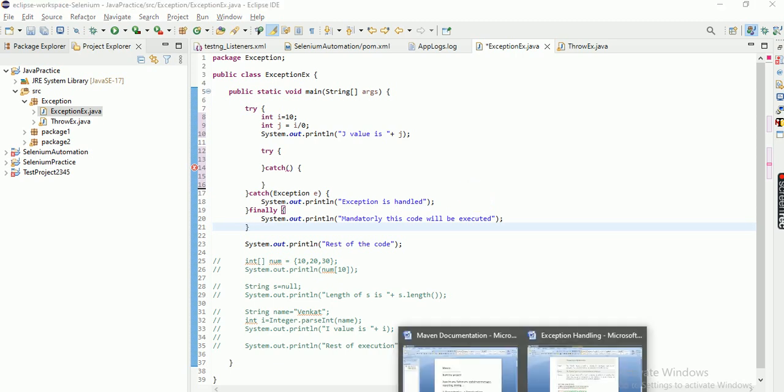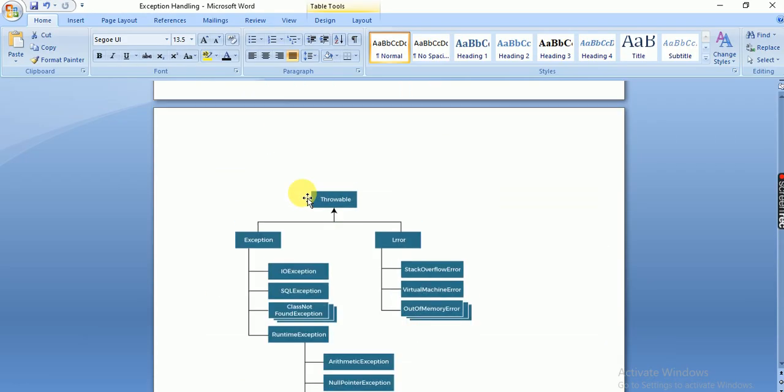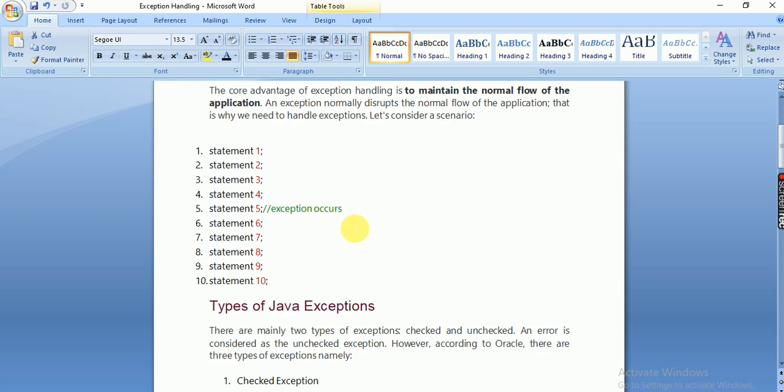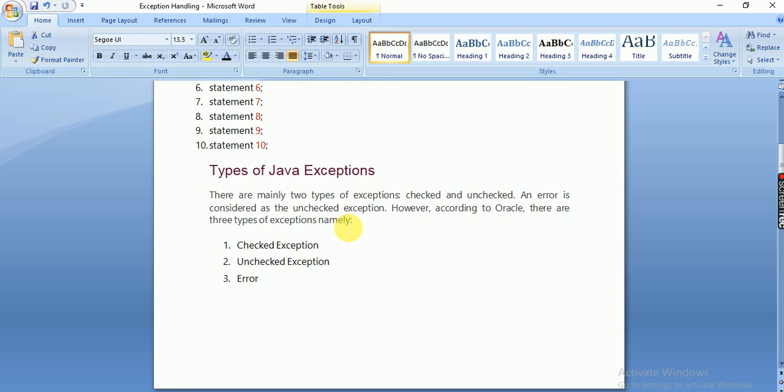So far we have seen exception handling. What is an exception? Some problem that is stopping our execution at runtime, that is nothing but an exception. We need to handle that by using try catch blocks. Different exceptions: checked means compile time, unchecked means you are going to get the exceptions at runtime.